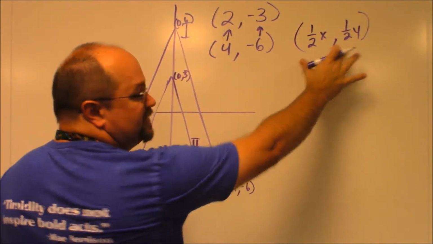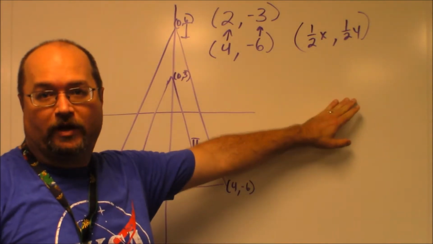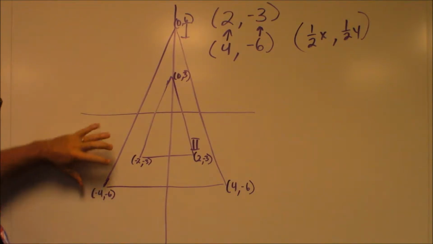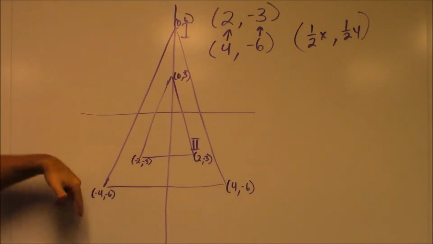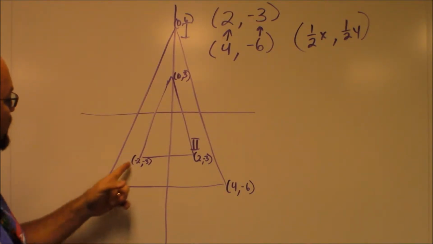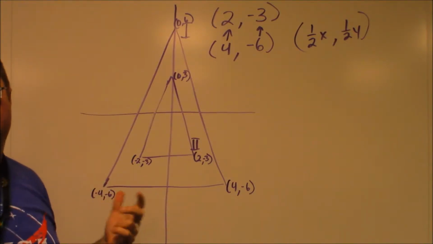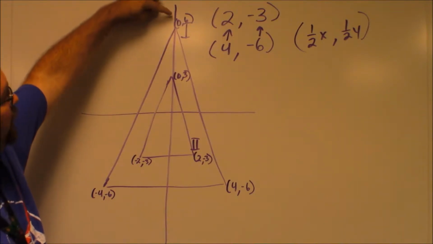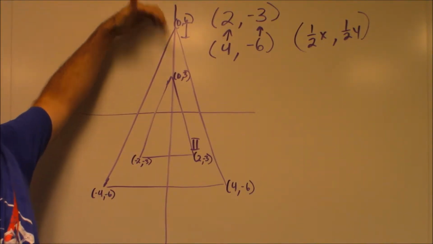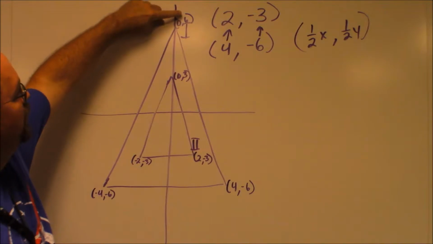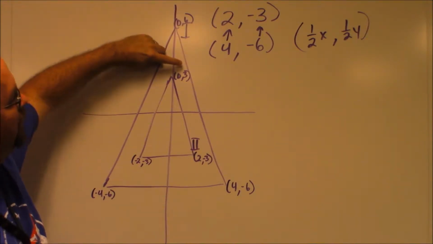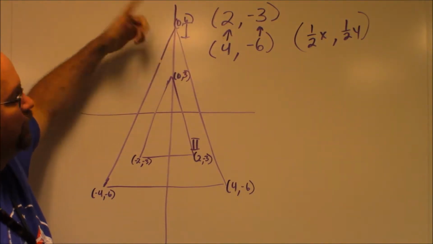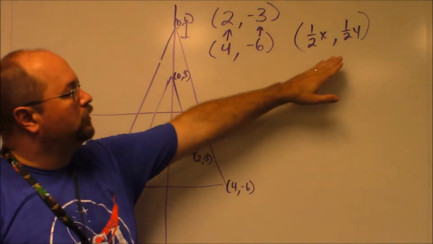Now, since I think I have the correct rule, I want to look at another set of points and see if this rule holds true. If you look over at these other two, this is just a mirror. The only difference is that now my x value in those points is negative, so I know that's going to hold true here. From 0 to 0, anything I multiply by 0 will be 0, so we know that is true. To get from 6 to 3, that's pretty simple, because 6 times 1/2 gives me 3. So this rule holds true.